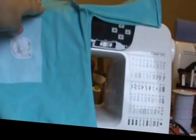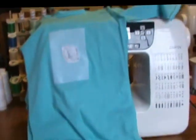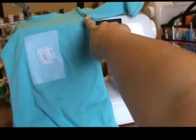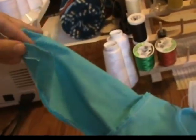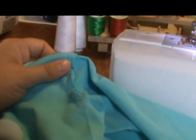So let me show you, or try to show you the whole gown here. So I'm going to start at this point and sew to the, sorry, having troubles here making it all fit. There we go. You're going to start at the sleeve and sew it to the armpit, and then come all the way down. And then you're going to stop. And come over to the other side and grab the other sleeve and start at the sleeve and go all the way down. So I'll be right back after I did that.